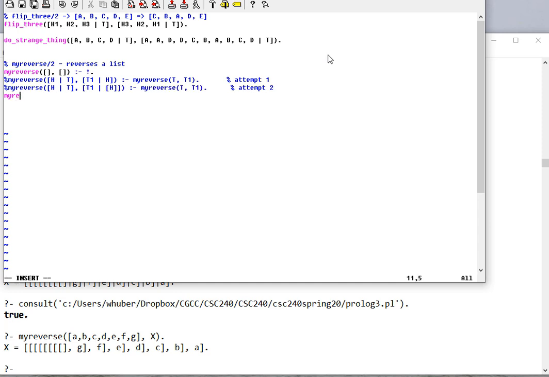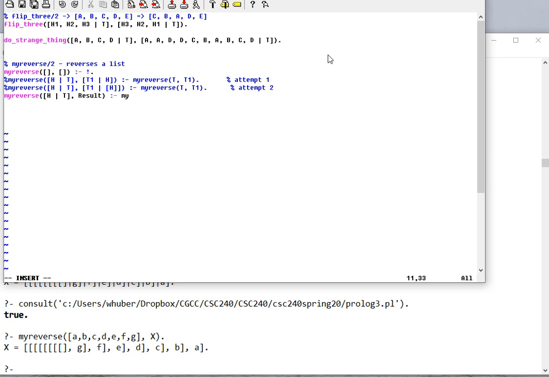First, we want to make sure we comment out that previous attempt, because if we didn't, then that would still get resolved or unified before it got to this rule. So we want to make sure anything we don't want to use, we comment out. So we have myReverse HT, and we'll create a result in the body of our rule.